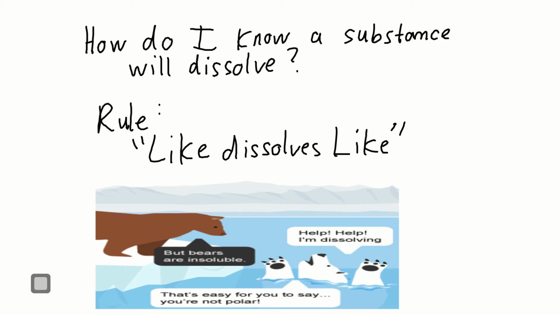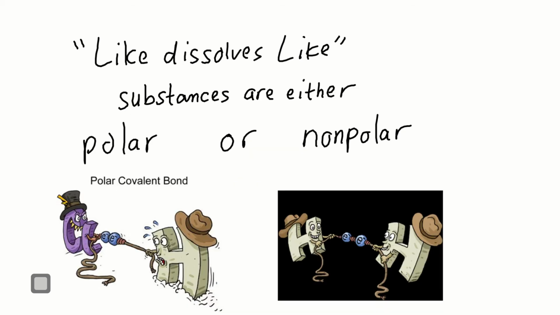So, how do I know the substance will even dissolve? Well, we have a very simple rule. We just say, like dissolves like. Like dissolves like. Okay? And what does that mean? We're going to see in a minute. I mean, we got a funny little cartoon here. Bears are insoluble, meaning they don't dissolve. But this one's saying, no, you know, that's easy for you to say. You're not polar. Okay? Probably have no idea what that means until we see this.